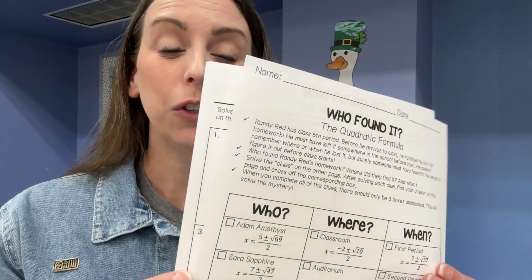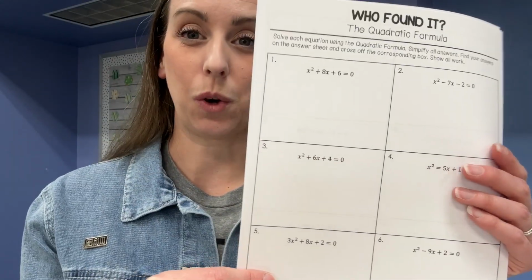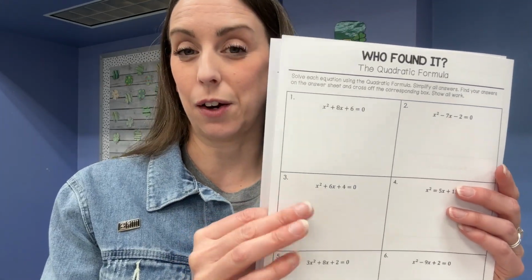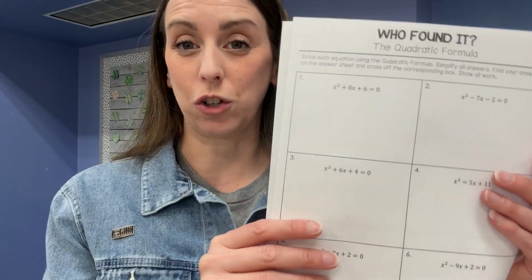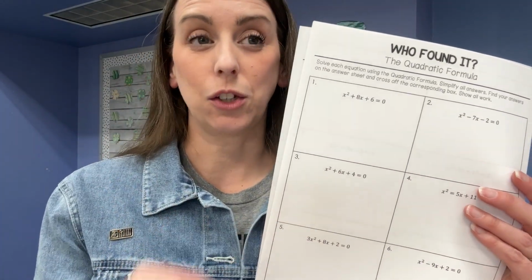Another way that these are really helpful is for using these with remediation. So if you have students that just need a little extra practice with the quadratic formula, if you're doing stations, you can have a station where the students are working on this, or if you have a few kids that are coming in for extra help, you can print one of these. Here's my 12-question quadratic formula one, and you can just print these and give the students extra practice just for those that need that extra remediation.